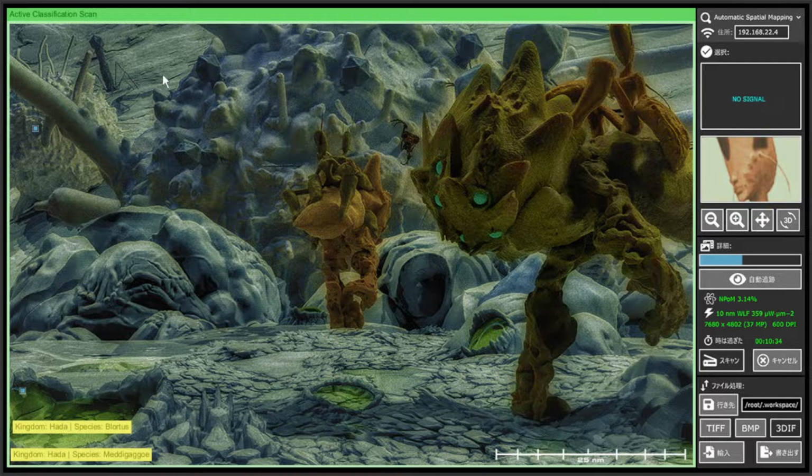So let's get into what it's showing. This depicts a scene. We are looking at this through a microscope called a nanosphere microscope.